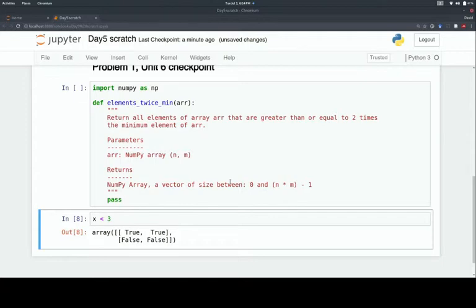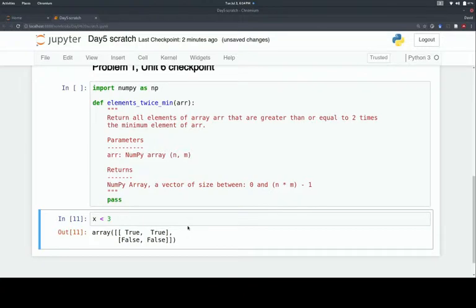It's full of trues or falses, where true is anywhere in that array, any element for which that statement was true, that number was less than 3, and it's false anywhere where it wasn't the case. So if I put 4 there, we'd get a different Boolean array. If I put 2 there, we get a different one as well.